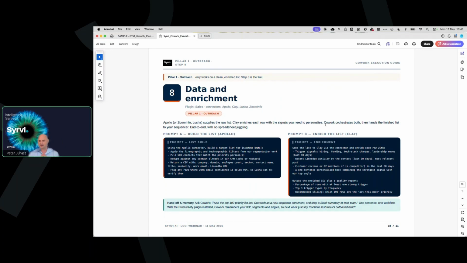What enrichment means is that when you extract data from Apollo, ZoomInfo, or any B2B data source, you want to make sure that the prospect has the right email address, contact details, and name. Otherwise, your emails might bounce back, and that can hurt your deliverability and domain reputation as well. So it's important.